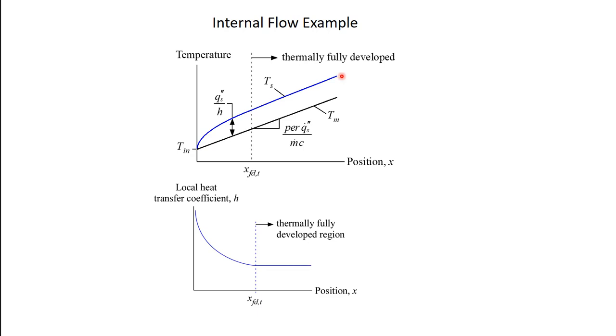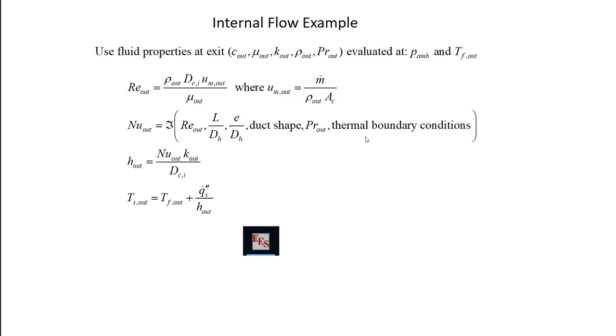So that's the next thing I'm going to try to calculate. To do that, what I need is not an average heat transfer coefficient. I actually want the local heat transfer coefficient right here, right? And actually, I can do better than using the average properties. I'd really like to use the local properties right here, right? So I'm gonna do that.